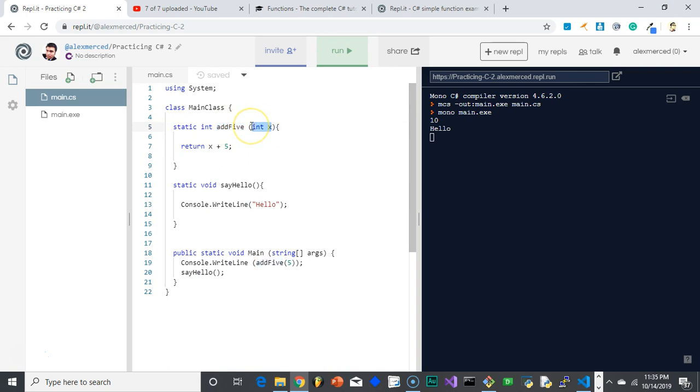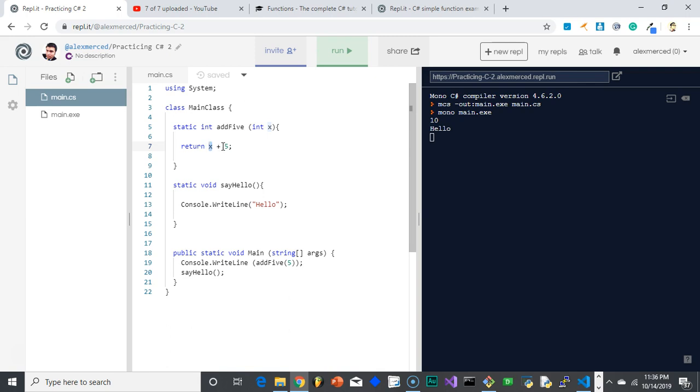These are the parameters. There are always parentheses after the function's name, and if the function can take a parameter, meaning I can give it some information, it's going to be in there and tell me what kind of information I can put in. In this case, I can put in an integer. As I write the function, whatever that information is, which we don't know yet because I haven't used the function yet, we're going to call it x. I'm going to make this function really simple. It takes whatever integer you give it, and it returns, meaning it gives back to you, that number plus 5.